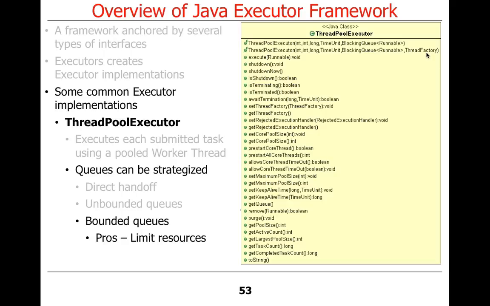The third kind would be a bounded queue, which is just a queue that you've put a bound on. You said, I don't want any more than this capacity to be there. By the way, every queue is ultimately bound because of the maximum size of the memory. Eventually you'll run out of memory. But usually when you talk about a bounded queue, it's like the number 10, not 800 gazillion, right? Bounded queues limit resources. They're harder to tune to figure out what the right size of the queue ought to be. And you can end up with deadlock if you're not careful. OK, so that's one kind of pool. This is by far the most common pool, and we'll see a bunch of examples of how it's used shortly.